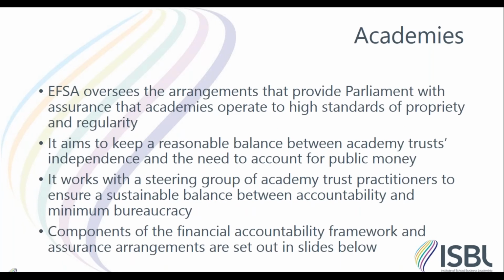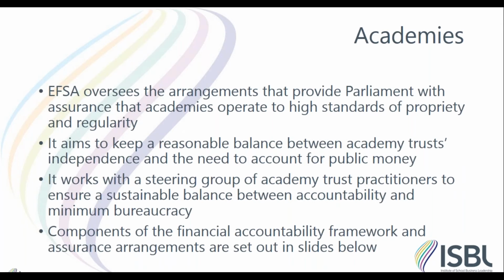The ESFA is the oversight agency, and the idea is that the ESFA provide Parliament with assurance that high standards of propriety and regularity are kept. The ESFA ensure a reasonable balance between academy independence and accountability, and to that end they work with a steering group of practitioners to ensure that the balance and the proportionality between accountability and bureaucracy is right.